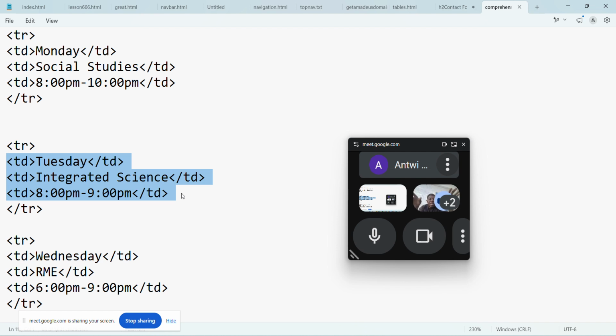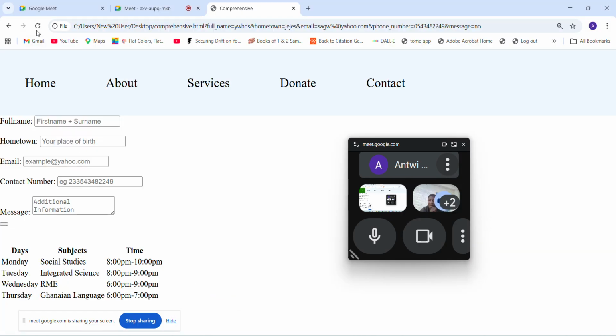So when you do the table headers, then you put table data, table data, table data. You also have to understand that the first item you write in the table data corresponds to the first table heading. The second item corresponds to the second heading. The third item corresponds to the third heading. If you take note of it this way, you are good to go. So now we are done with HTML, setting the table and everything.